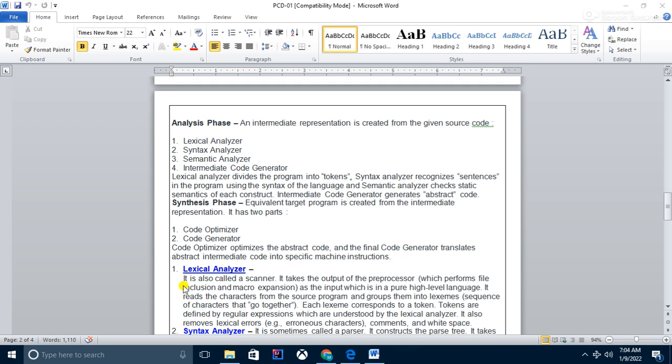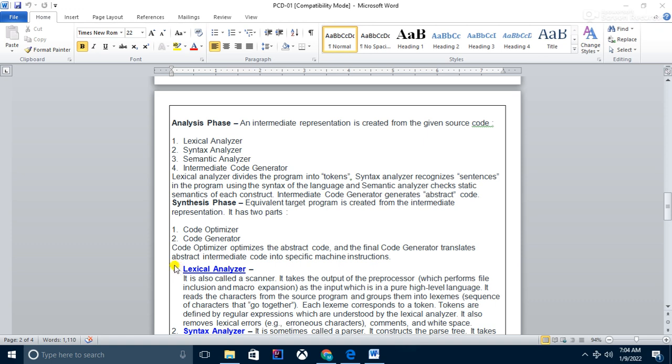The input to the lexical analyzer is the pure high level language program, because before coming to the lexical analyzer, the program goes through the preprocessor, which includes all the definitions of the hash define and hash include codes that are present.